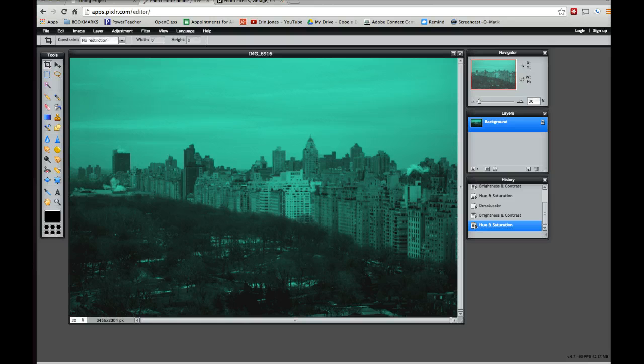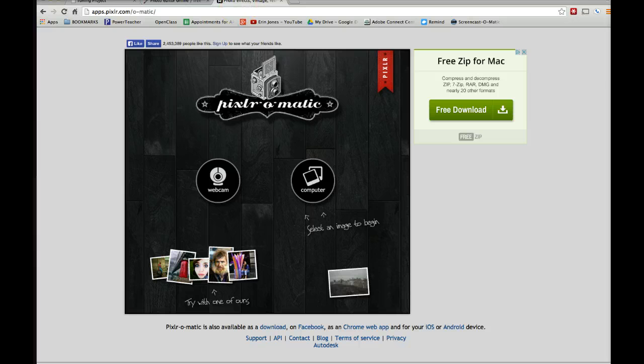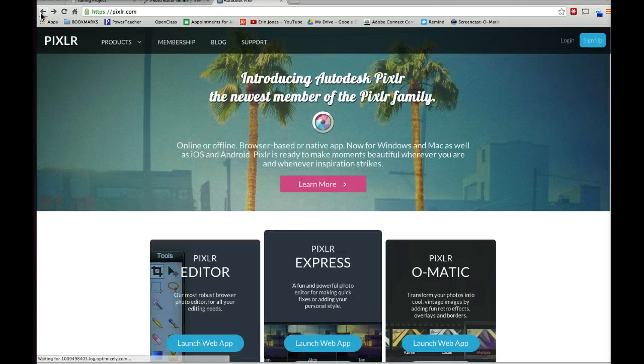Okay, but let me show you another trick. This one was super easy. I'm going to show you another one. Just as easy, but there's a lot of different effects. So when you're on your start page for Pixlr.com, if you haven't already explored this Pixlr-O-Matic, we're going to go all the way to this one.